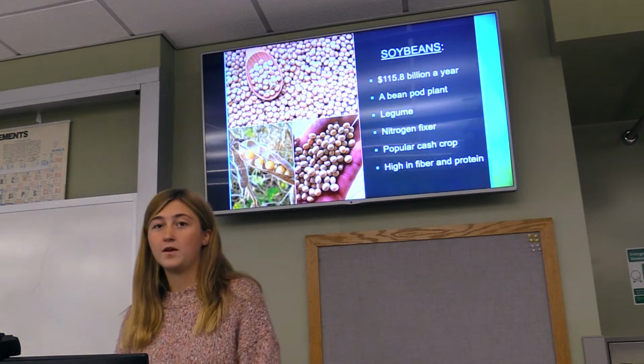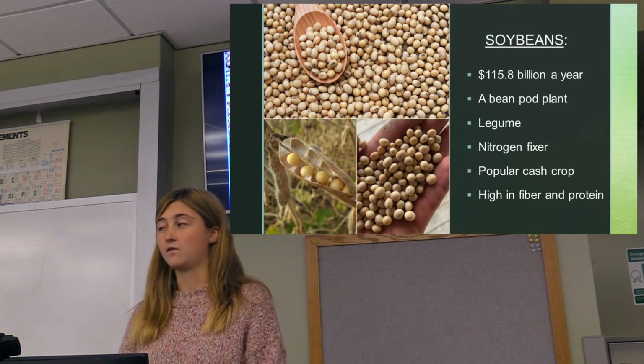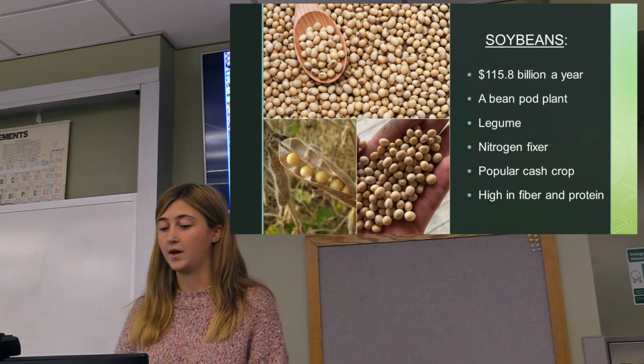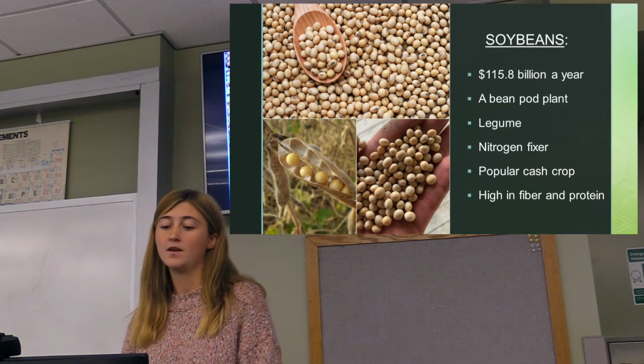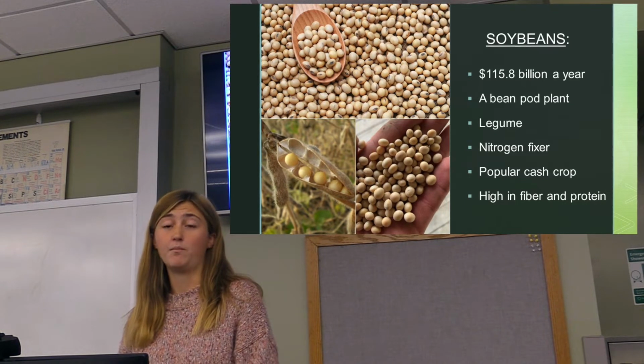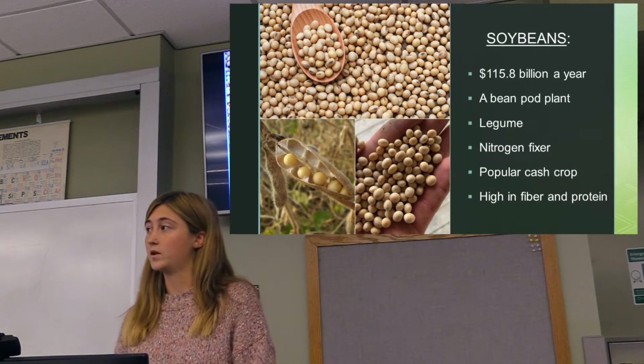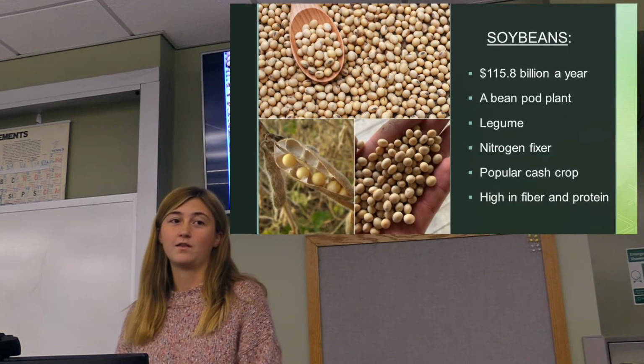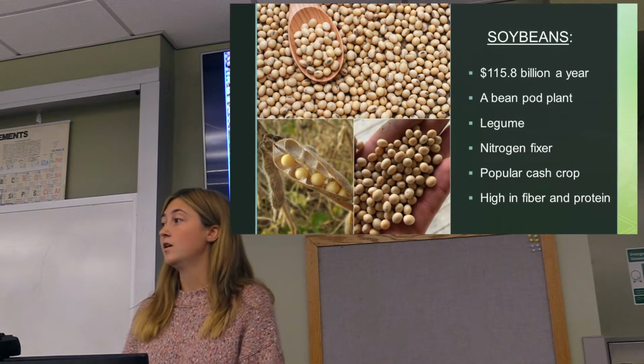So I chose soybeans to use for this experiment because they have such a high impact and they're such a big cash crop in the economy. They produce about $115.8 billion a year in the global economy. So obviously this is a big thing to be testing on to make sure that we can grow them more efficiently in the future.